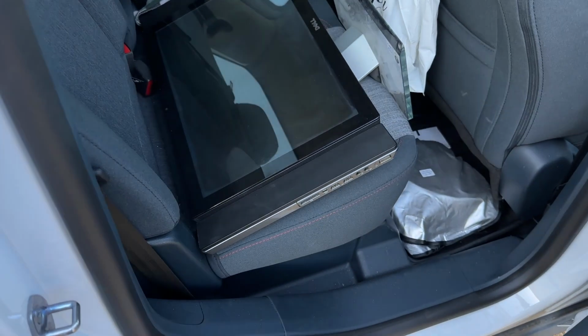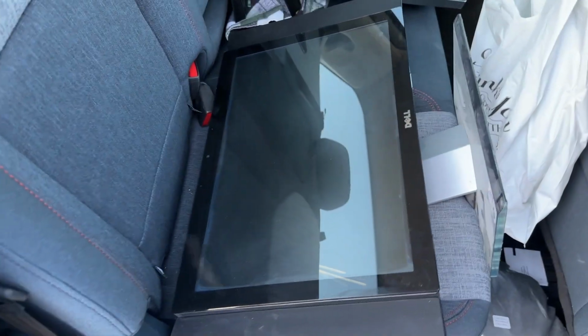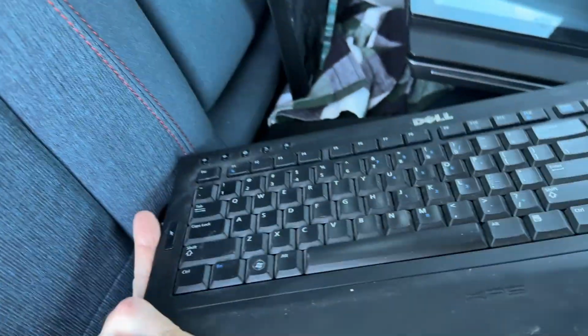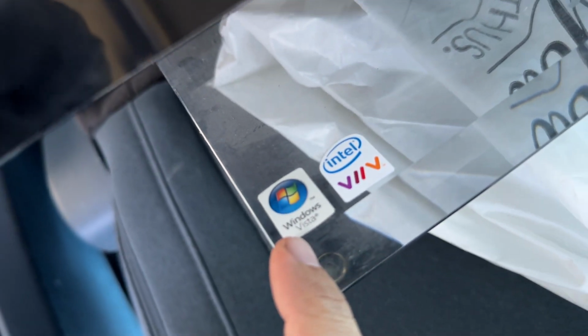And then I have not picked up e-waste in a long time. And I saw these and thought they were newer than they are. But they're old Dell all-in-one XPS computers. And I thought they were newer, but unfortunately, these are as old as Windows Vista. So they're probably almost useless, unfortunately.